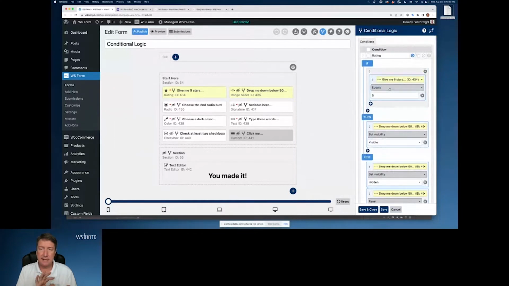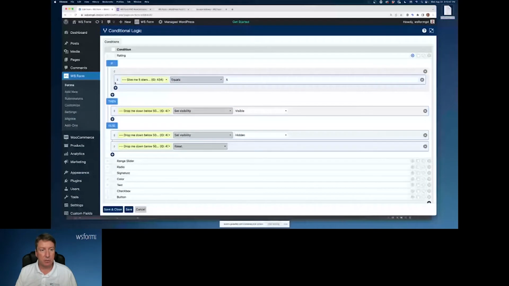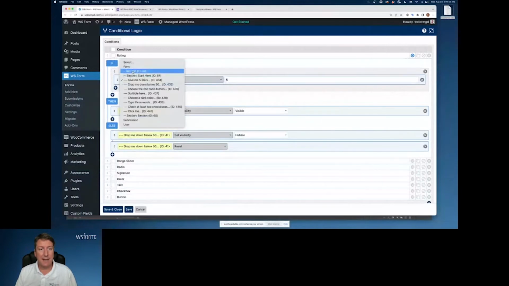So the idea around form-centric conditional logic is I can do if statements around multiple different fields. I can do ands and ors, and I can actually do grouped ands and ors in here as well. And then I can also apply condition on the then or the else on multiple fields within WS Form as well. Now it doesn't just stop with fields. So what I can actually do is do conditional logic at a form, tab, section, or a field level. And every field has different conditions associated with it. So it's all context sensitive.